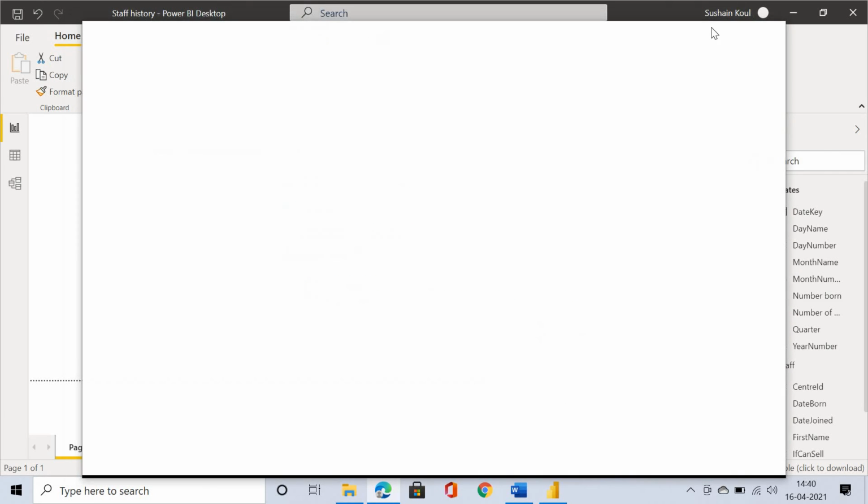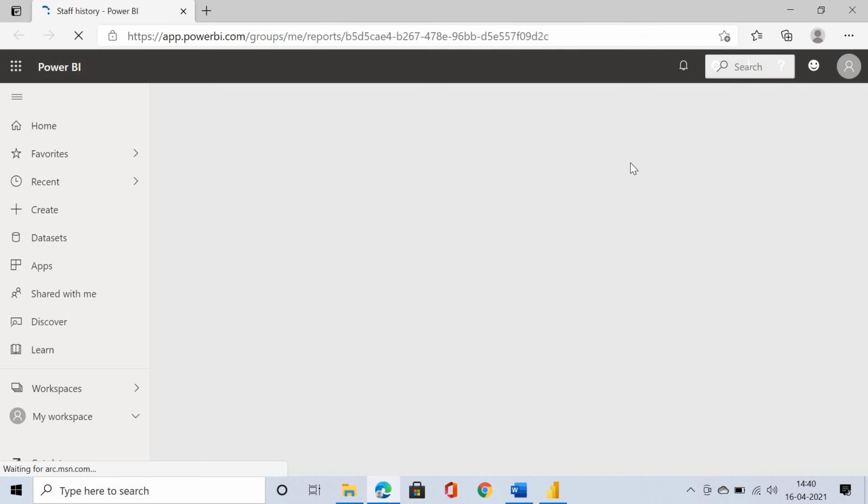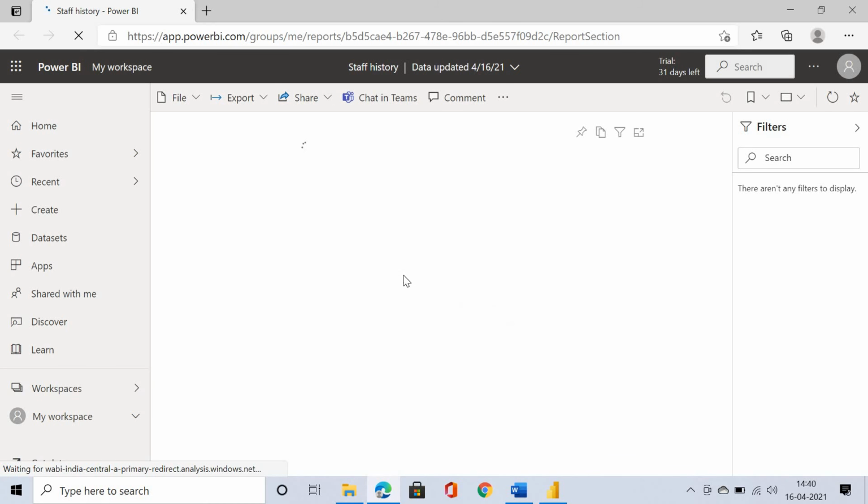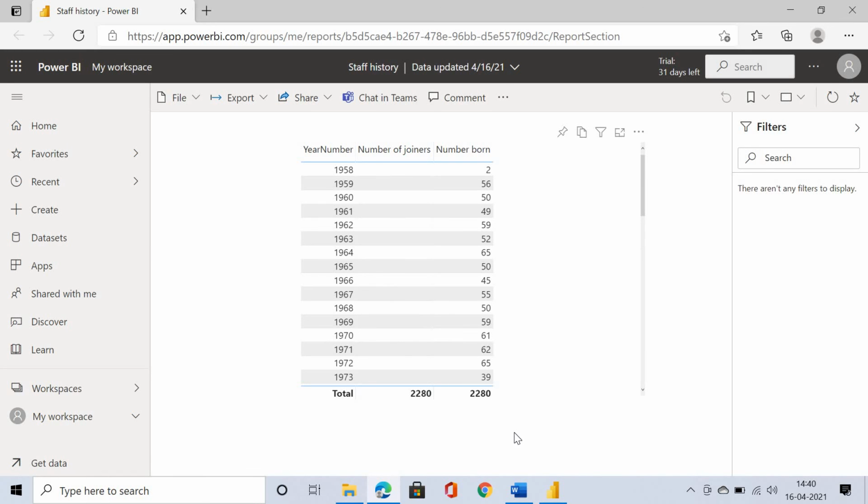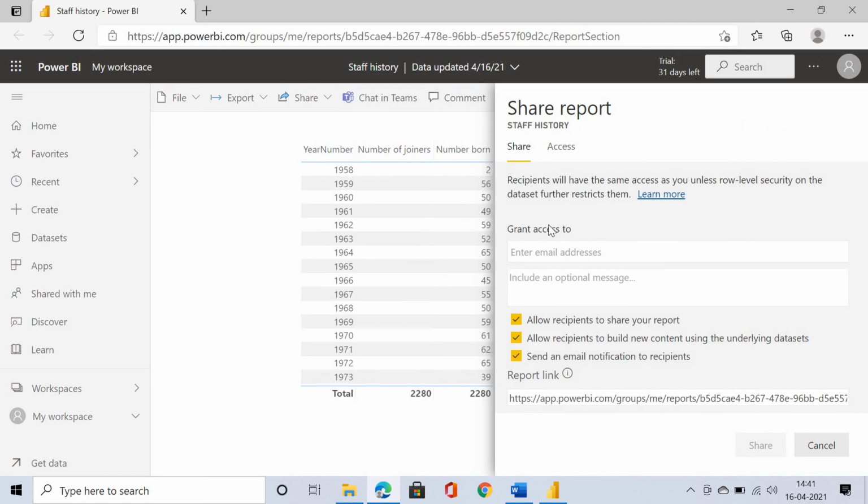Open. See, this is the exact table which was there in Power BI Desktop. Now here we can share it with anybody we want to, and give them access so that they can see this report.